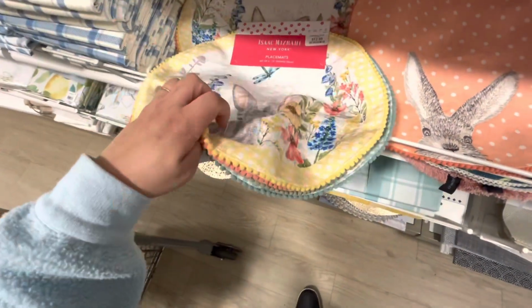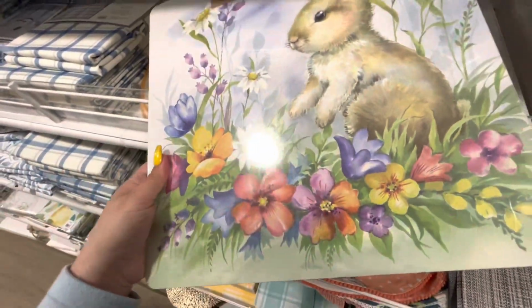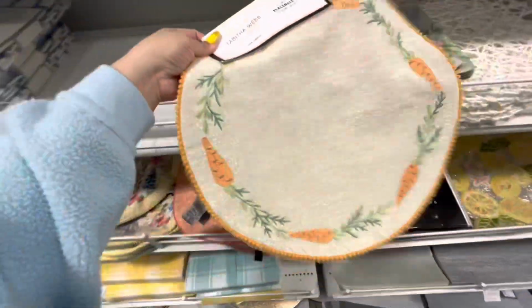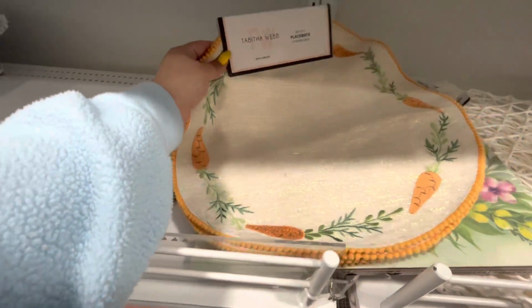$80 also. They're so pretty. And they always have the cute wrapping paper. Like they still have the Friends one for only $2.99. I love it. And then they have like the candy one. They have the Disney princesses. $2.99. Ooh, they have the donut one. And then over here, look, I saw a cute sprinkle one. Look, this one, sprinkles. I like that one.